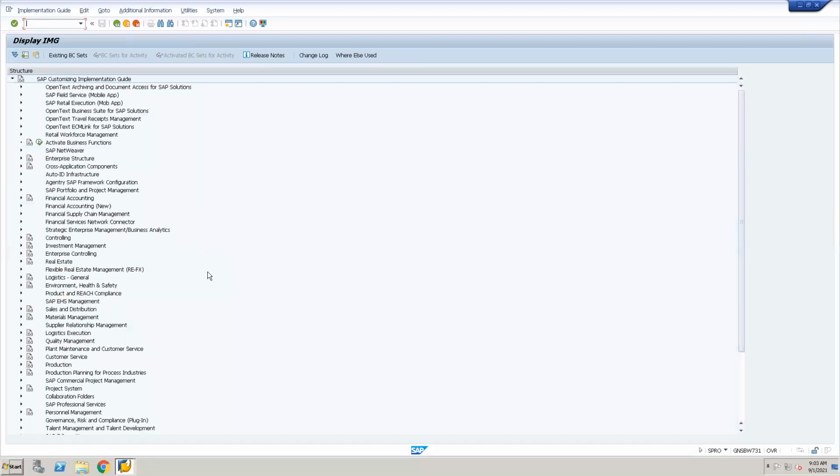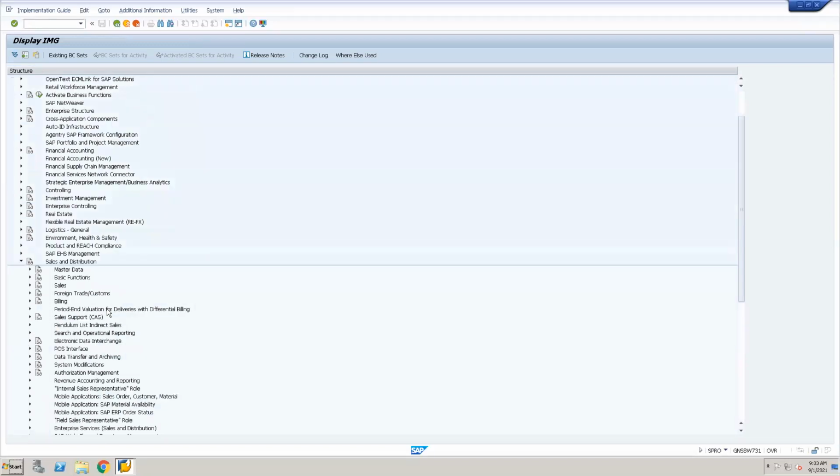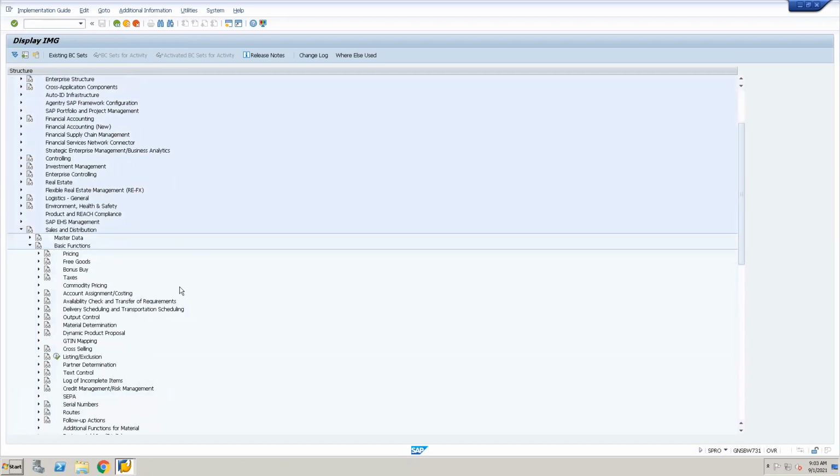Sales and Distribution, then Basic Functions. Here, under output control, it's having material determination.